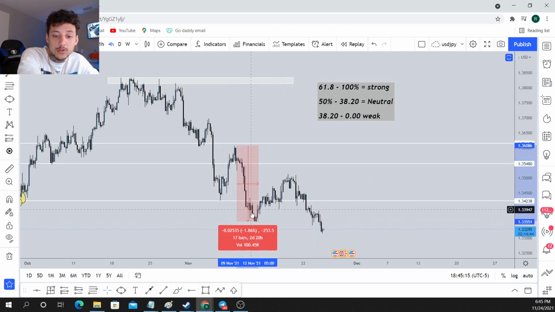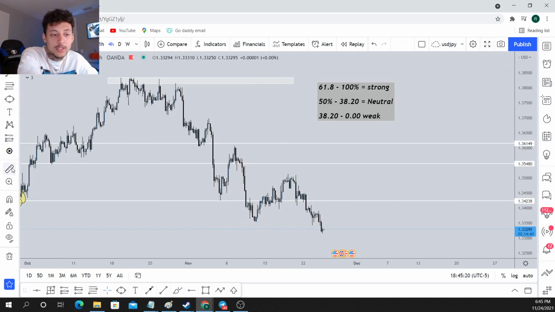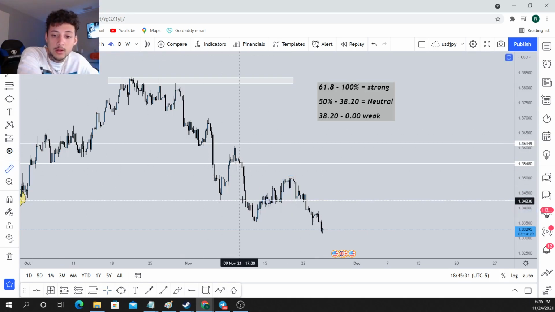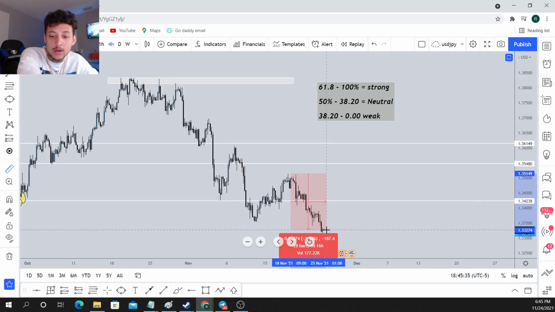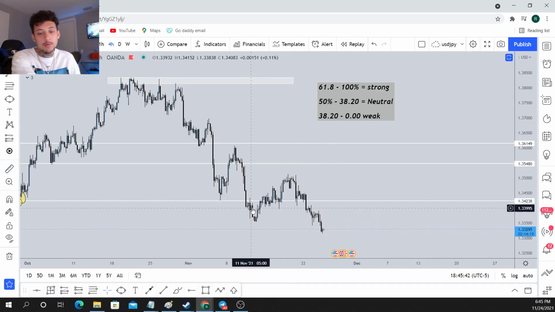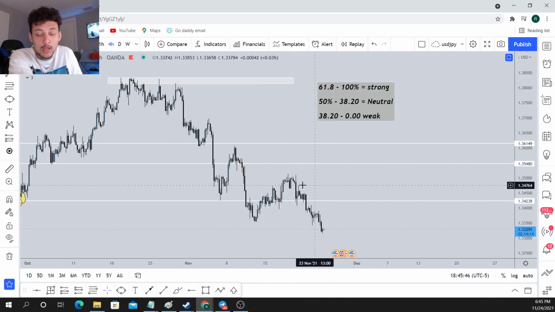And then this move took about 2 days, and let's just leave it at 2 days. Then this move took a whole week. It took 6 days and 8 hours before you could have potentially looked to sell again. And then the initial sprint from the highest point to the lowest point was around 187 pips, which took about 6 days and 4 hours. So you could see momentum slowing down in the trend here, right? It's not really very strong.